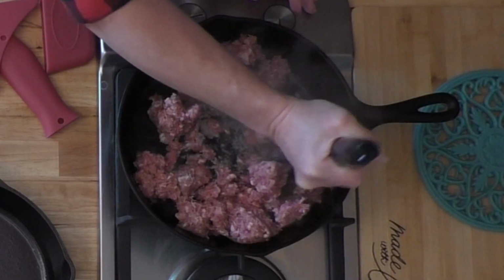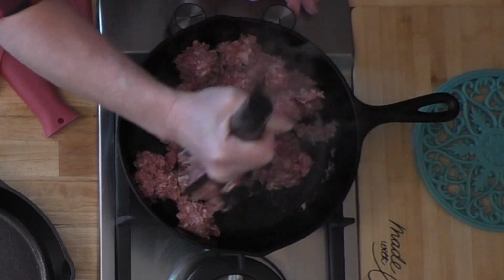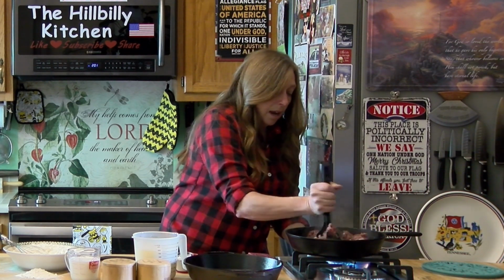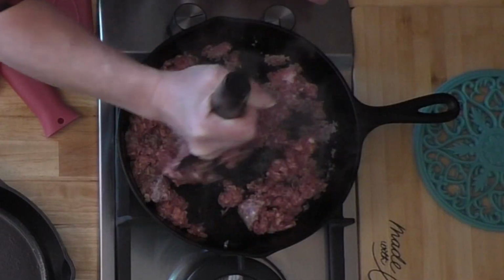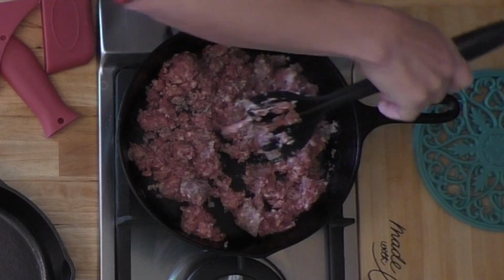Now we kind of have to stretch our budgets a little bit and make meals go a little bit farther. And half a pound of sausage in this would give you plenty of flavor, and it would give you plenty of grease to make your gravy. All right, we'll let that sit there and cook while we finish getting our biscuits ready.